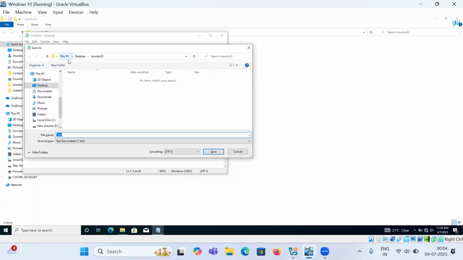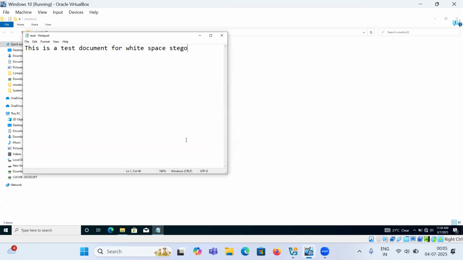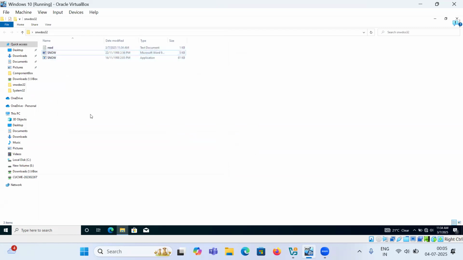You need to save this file in the Snow.dos directory itself and give it a name. I will give it the name read.txt. Now this document is saved in this directory.